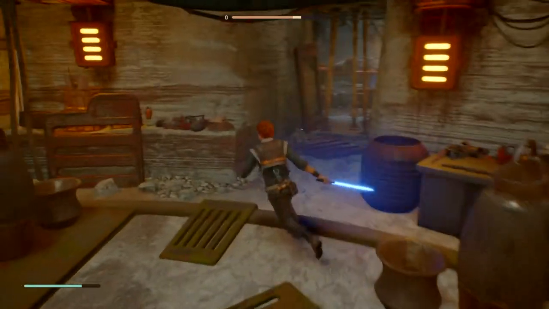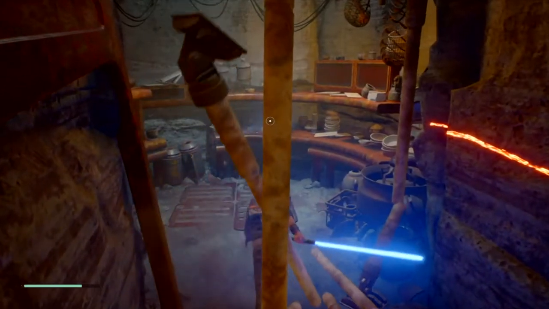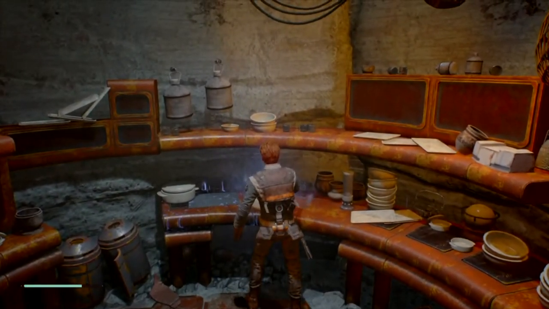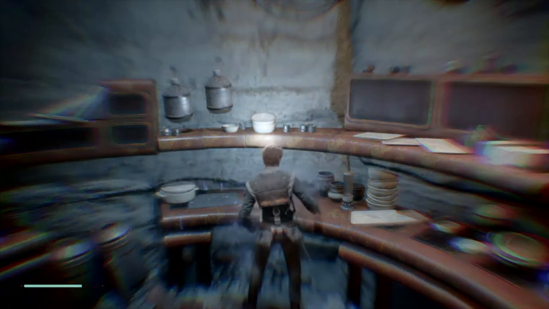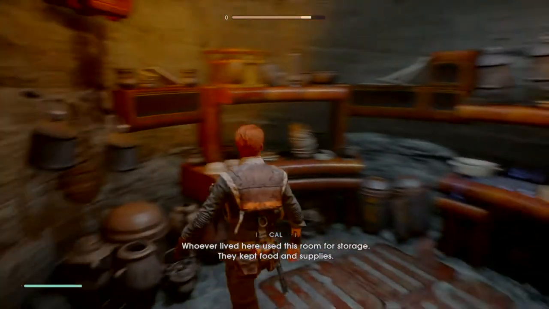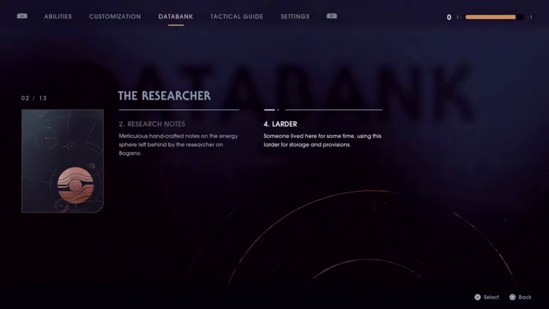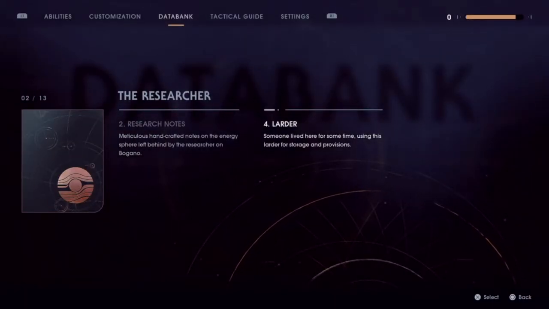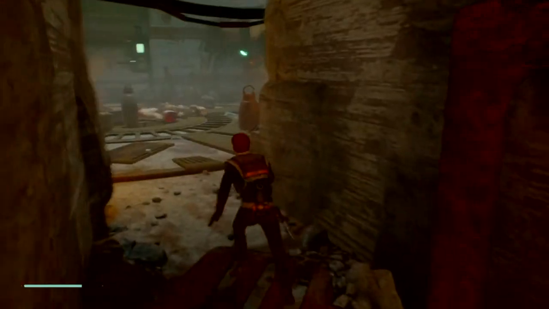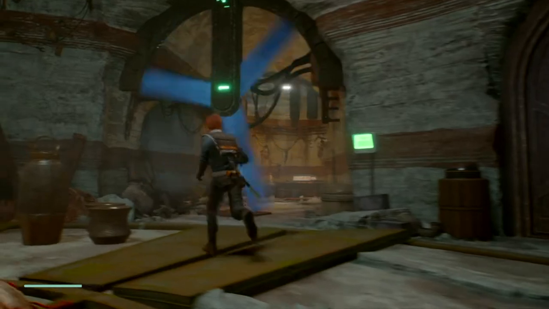Alright. What's over here? Oh, we got another one. Whoever lived here used this room for storage. They kept food and supplies. Larder. Someone lived here for some time using the larder for storage. Oh, yeah, okay. Nice. But we can't go through here, so let's go ahead and use the force again.